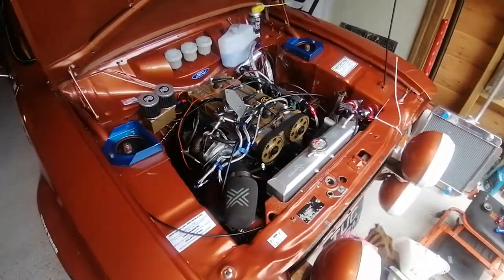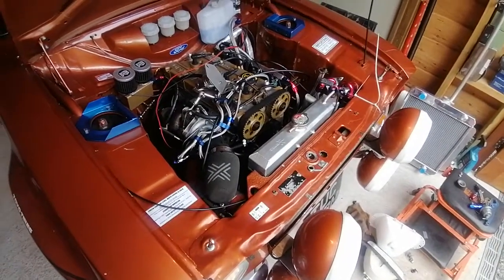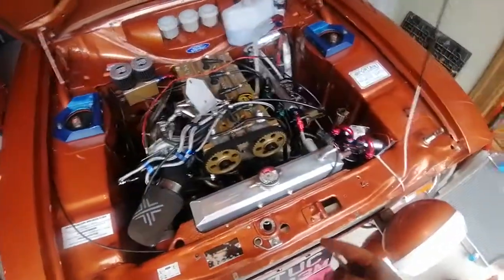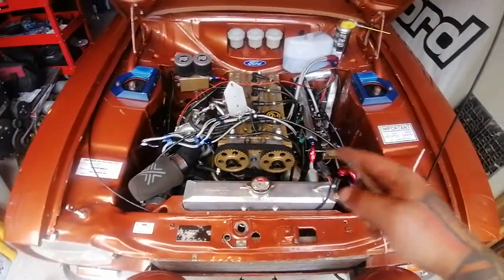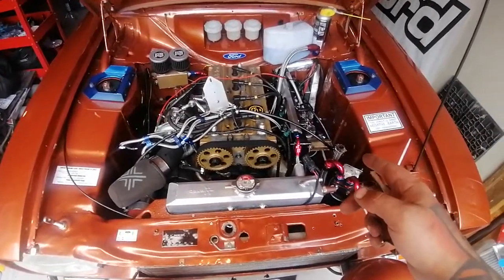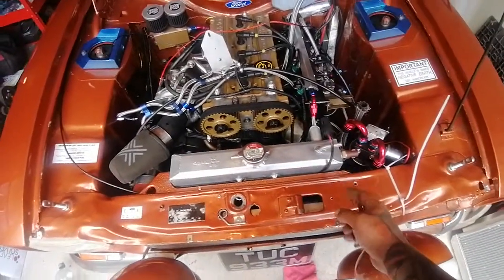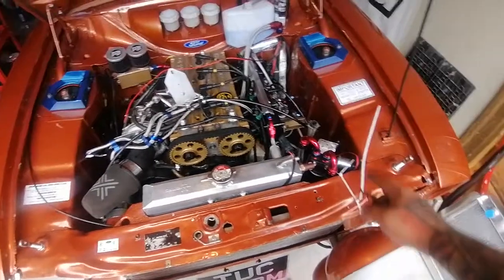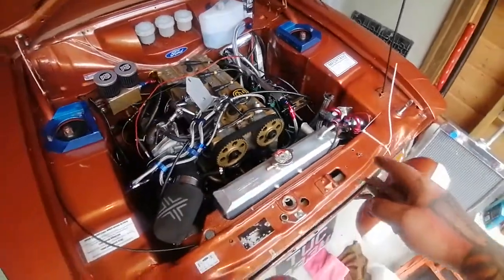Yeah, I've only had her running up on short periods again today just to check for fuel leaks. So basically next jobs to do are to get the water pipes on, get some water antifreeze in there, get the breather system back on, sort out the water return from the turbo. We've got a catch tank we've got to try and put in. We've got to wire in the pressure switch, temperature switch for the radiator. Remember the issues I had with the oil pressure gauge reading different pressures.